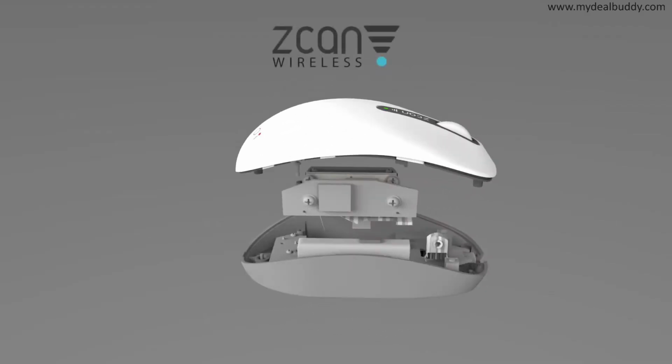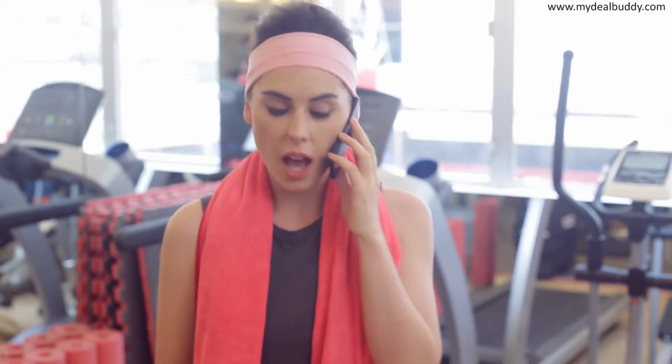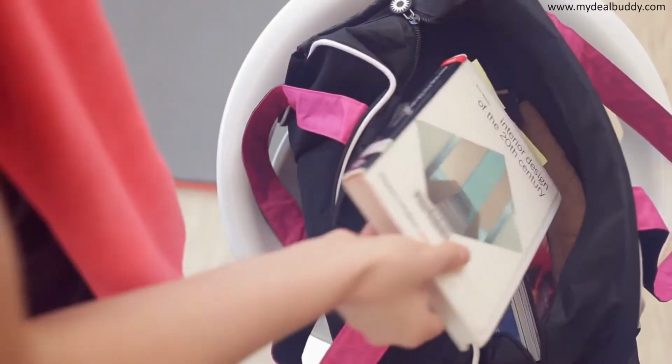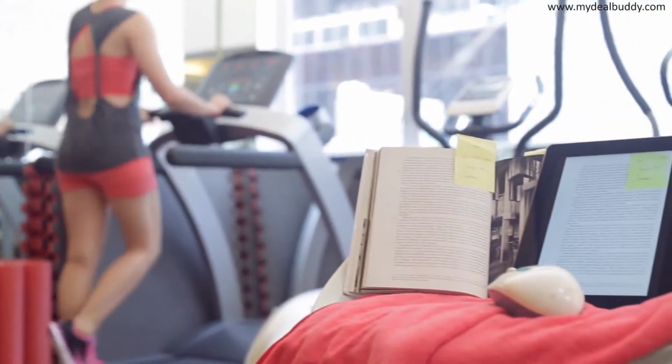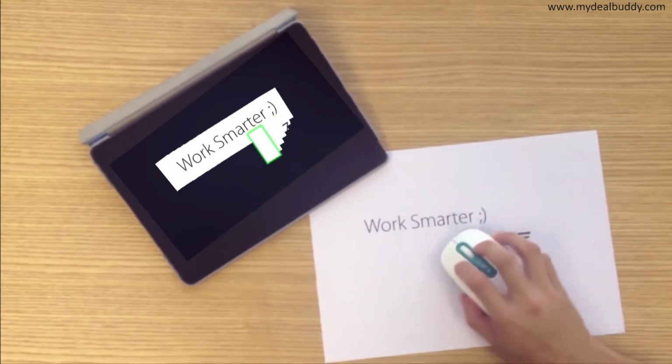Introducing Zcan Wireless, the world's first wireless scanner mouse. Our product is small and portable and gives users more freedom than ever before. It's the ultimate solution for working anywhere with just a click. Everything you scan will display instantly on your computer screen. Work smart and increase your efficiency with Zcan Wireless.